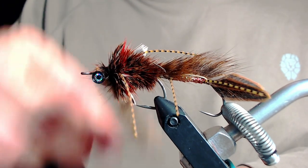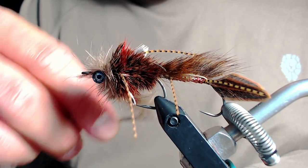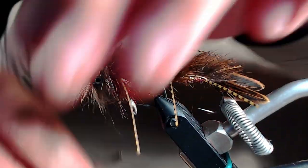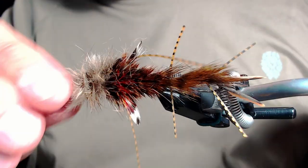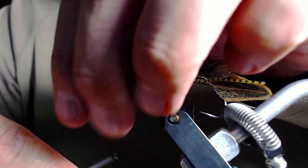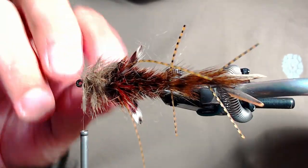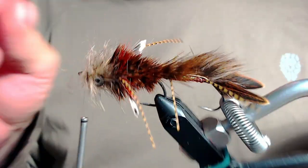And to finish off the head, we're just going to figure eight and take some wraps of this rabbit, filling in any of the gaps you see until you get a nice full head. Again, you can use any color combos you want for this. I just like the look of the lighter head against the darker body. Adds some nice contrast and I think it looks cool. You'll have a few hairs that pull out, that's natural, just pick them away. But the head should remain pretty full like this one.